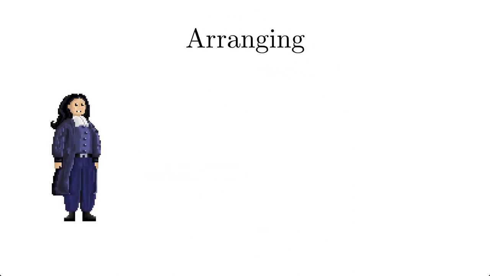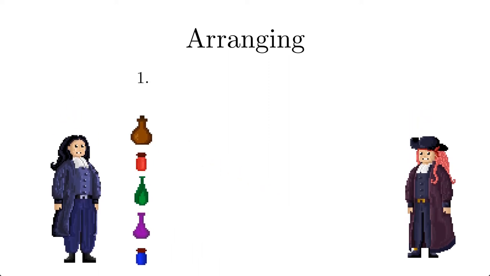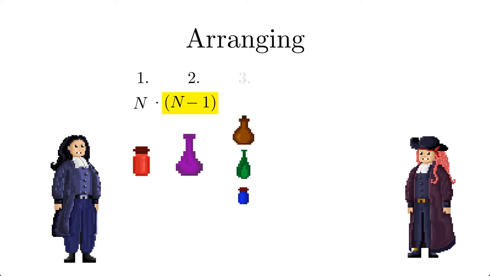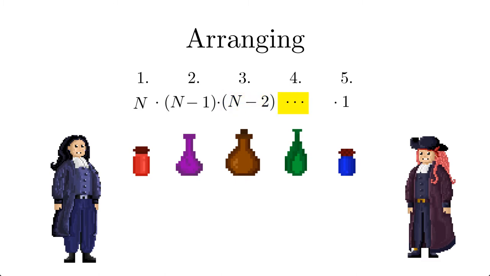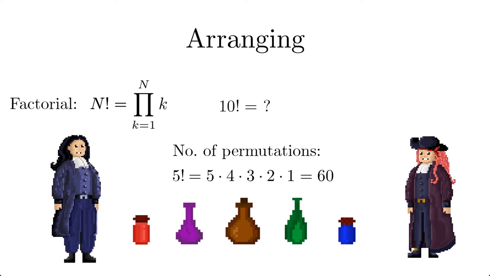In the adventure Pascal thought about the number of different arrangements of jars, each of which having different colors. As Captain Bayes conjectured, the number of arrangements or permutations can be derived as follows. For the first object to be placed on the first position of the shelf, we have n choices. For the second we have n-1 choices and so on, resulting in n times n-1 times n-2 all the way down to times 1. This function is very important and it is called factorial and denoted by an exclamation mark. In the example of five colored bottles, the number of permutations is 5 factorial or 120. Guess what the factorial of 10 is? We see the factorial rapidly increases with n.